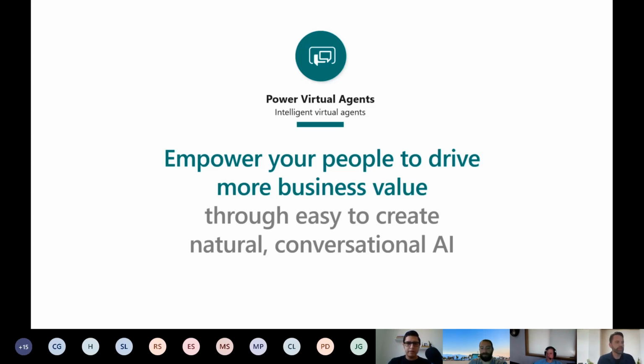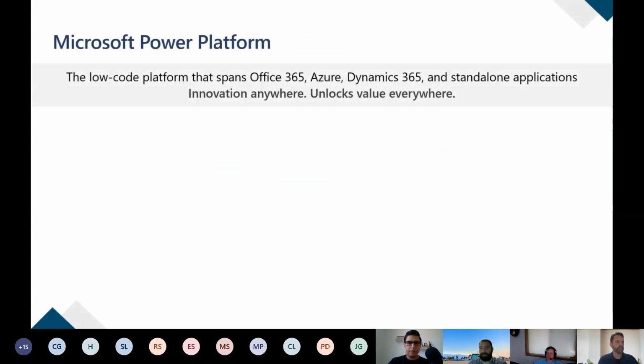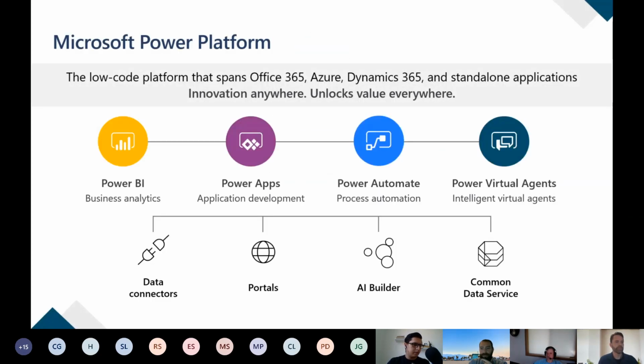To do this, we've combined the capabilities of 4 services into a unique low-code development platform called the Power Platform. The platform offers advanced capabilities, but it's designed to be approachable and accessible to those in the best position to identify transformative applications of these capabilities. That is, those who work on the front lines of a business or organization. The key goal of the Power Platform is to empower citizen developers, people who don't necessarily have a developer background, but who are the knowledge and content experts who know the domain.